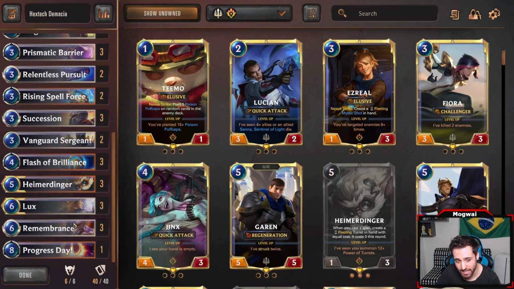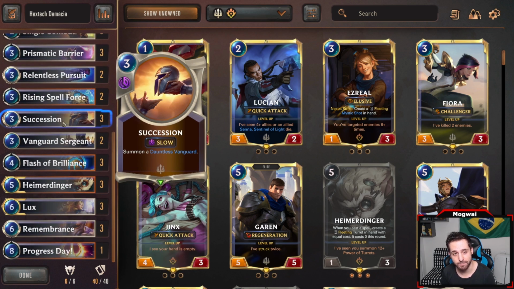Triple Succession alongside Remembrance gives us a total of 6 spells that are spells but translate into units, which is something that we need. We need board presence to be able to take on unit-based decks and/or apply pressure to other slow decks as well.